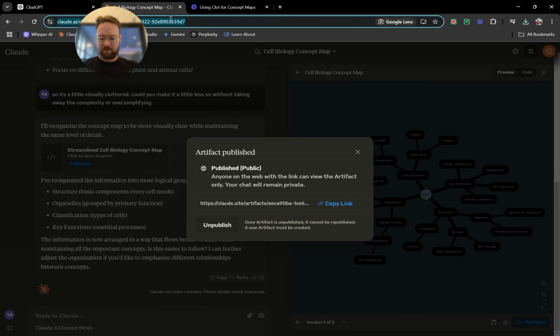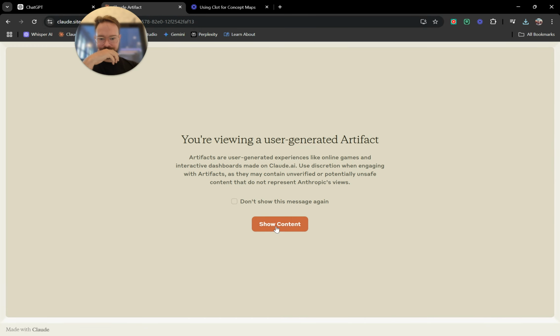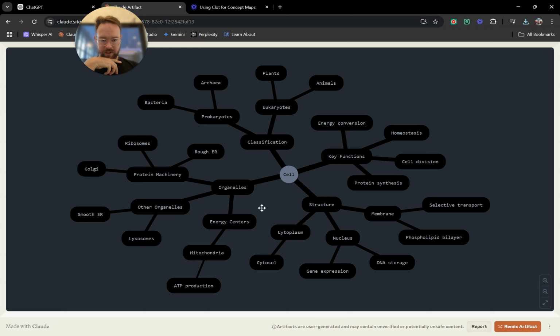All right, let's see what it does. See if it's actually worth anything. Okay, so organelles again, key functions, classification, and structure. Nice. So obviously if you're taking biology, these terms are going to be pretty familiar to you. From this, what I would do in terms of studying it, I would find any weak areas that you're a little bit weak on, and then build out your schema from there.